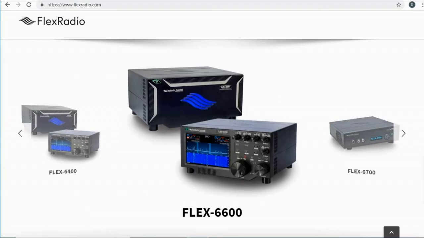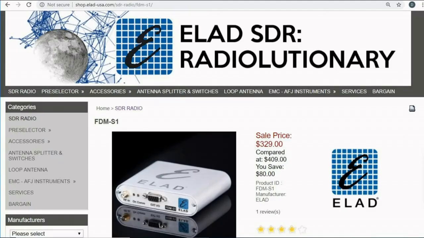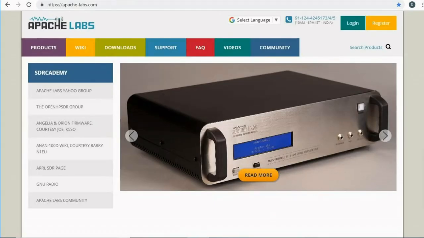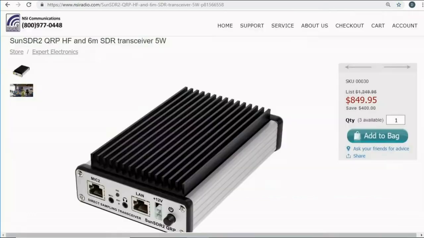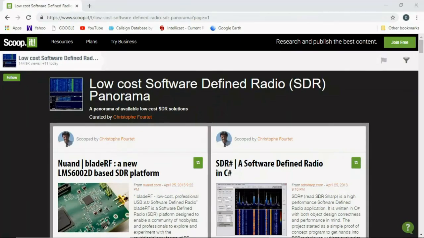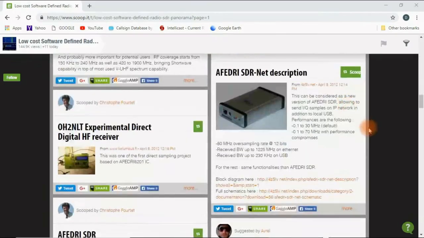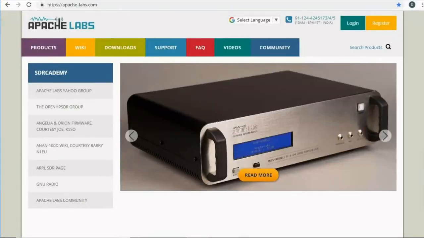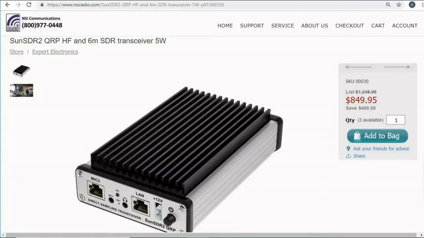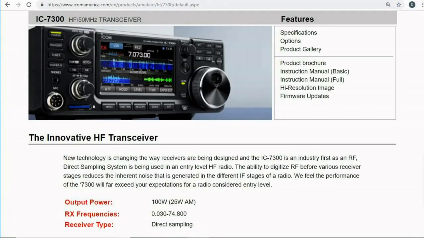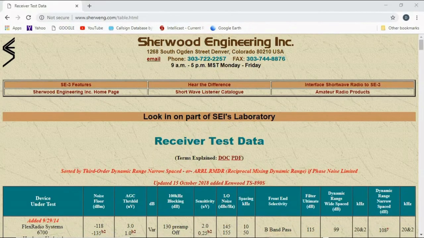I'll be talking about HF radios, specifically the receive function, covering 160 through 10 meters, usually providing general coverage from just a few kilohertz to 30 megahertz. Many will include 6 meters, and some will offer options for 2 meters and higher. There are some $20 dongles that offer pretty good performance for the price, but I'll be talking about higher performance radios, and mostly about the differences in receivers, even though some are transceivers. I won't be talking about specifications much either.